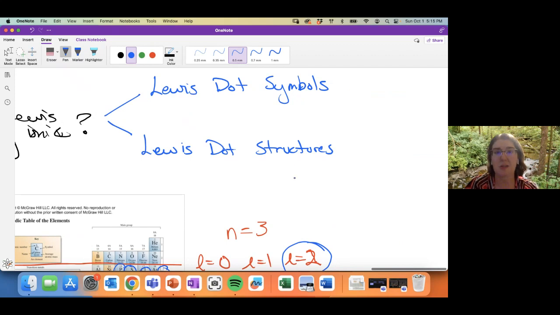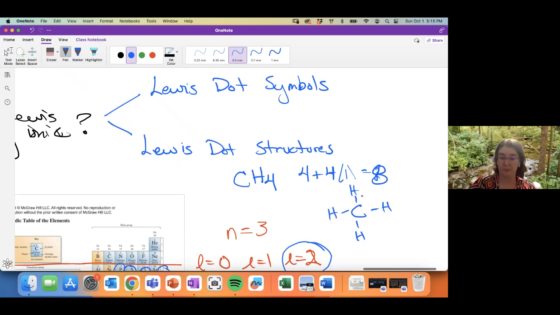So Lewis dot structures are the things where you have whole molecules and you have to be like, all right, carbon's got 4 valence electrons, hydrogen, there's 4 of them with 1 valence electron each. That's a grand total of 8. Work with me here, Pin. Symmetry is preferred. Also, hydrogens have got to go on the outside and everything's got to be bonded. 2, 4, 6, 8 minus 8, that's 0. So Lewis dot structures are for multiple nonmetal atoms together.